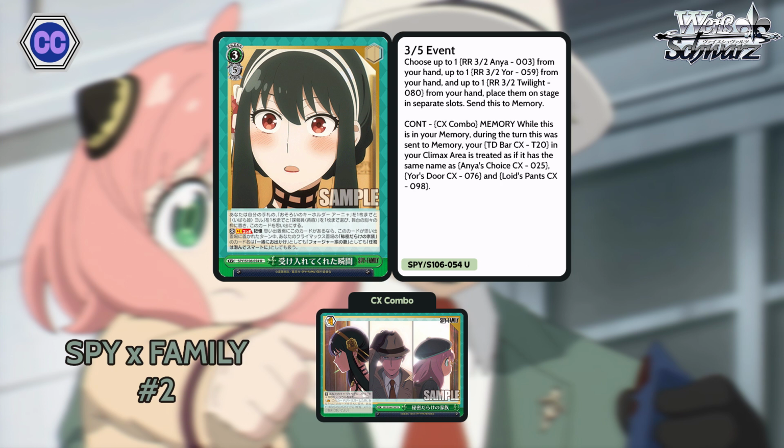If this card is in your memory, during the turn this card was sent to memory, your gold bar card name is also treated as the choice trigger for Anya, the gate trigger for Yor, and the pants trigger for Twilight. So essentially you can combo with all of them with just the gold bar, which is just too cool. I mean, getting killed by the entire family. Can't think of a better way to die.